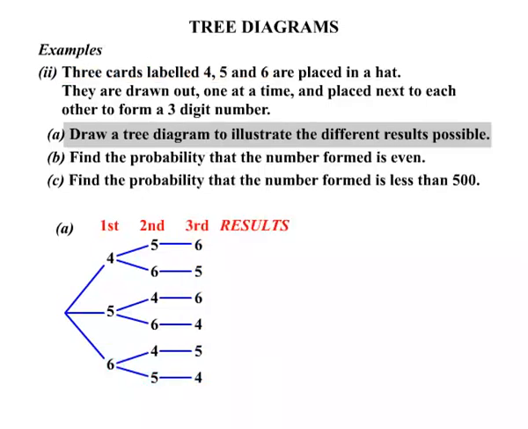The results now. We have a four, five, six, so four fifty-six. Next one, four sixty-five. The next number is five forty-six. Then five sixty-four. Six forty-five. And finally six fifty-four. Terrific. Those results is one, two, three, four, five, six different results there.